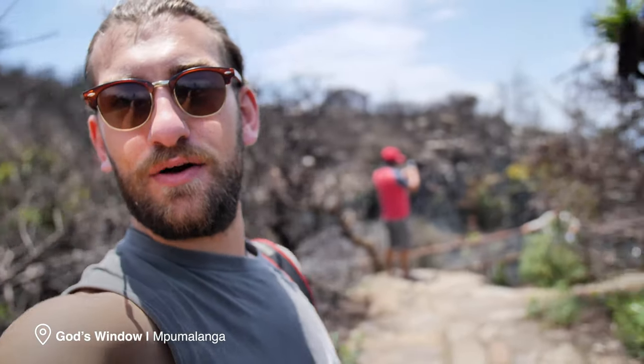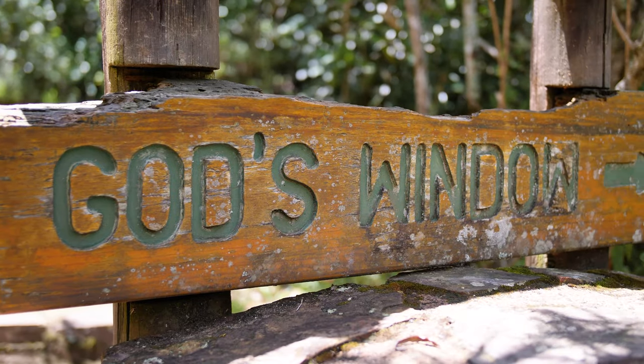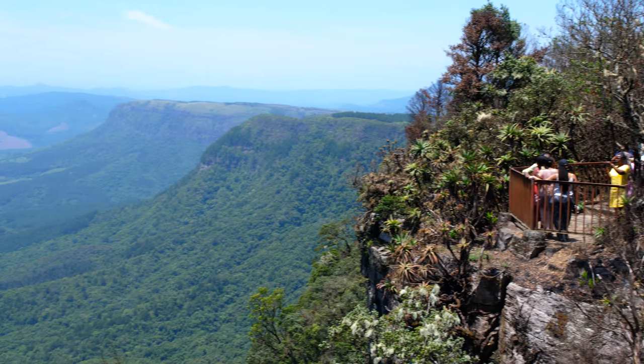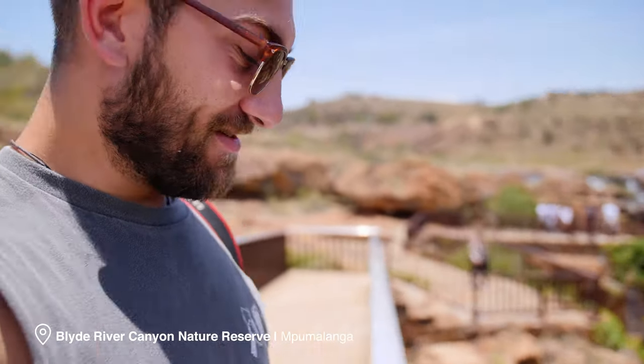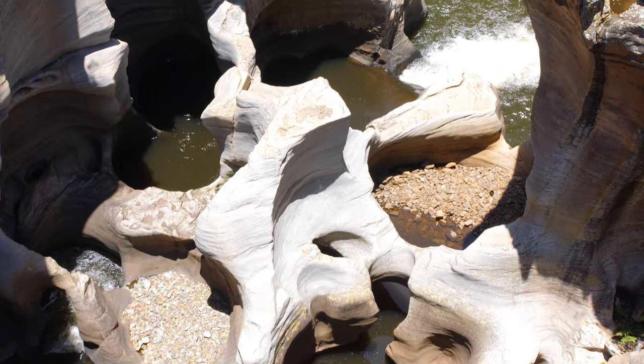So we're on our way to Joburg now, and this is one of three stops on the way back. This is God's Window, and there's literally a sheer 700 meter drop. It's just a bit, let me show you. It's currently Blyde River Canyon at the moment, where the Blyde River and the Treur River meet. I think I pronounced that right, but it's famous for its potholes, you can see down there, where water's passed over stones which have been spinning around in a circle on the waterbed, created these cool circles.